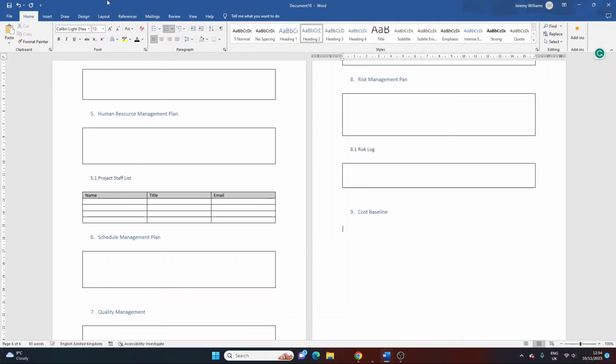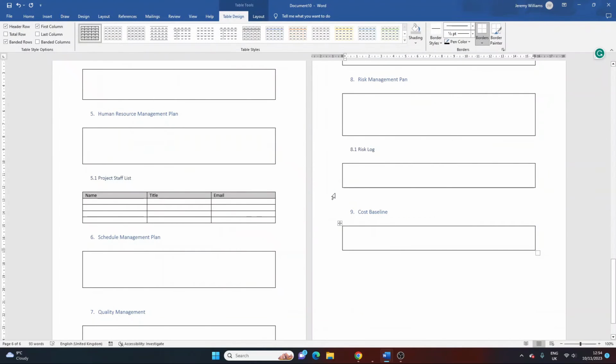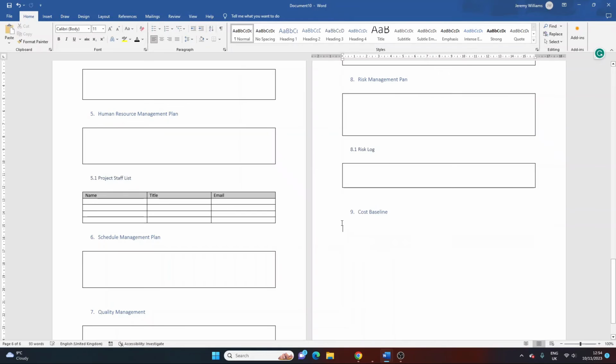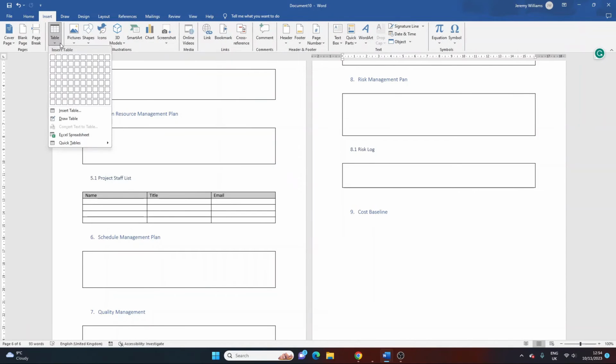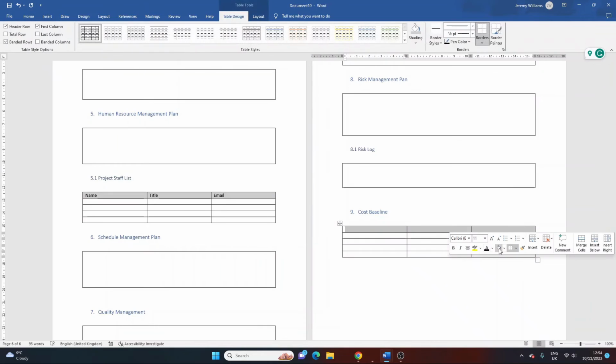So in the cost baseline, we are going to want to have, again, a table, and in the cost baseline, no, sorry, we don't want one of those. We do want a table, but I recommend a 3-column table, 3 by 5 we could have. And in this, again, we'd want this nice shading, keep it consistent, that's really important. And in the cost baseline, you want to put things like your project phase, your budgeted total, and comments. These are the kind of columns I would suggest using here.